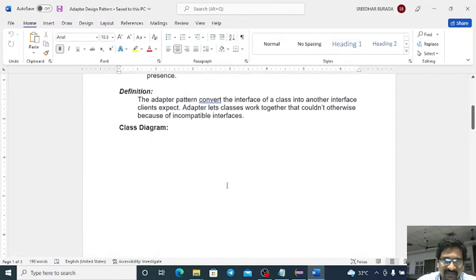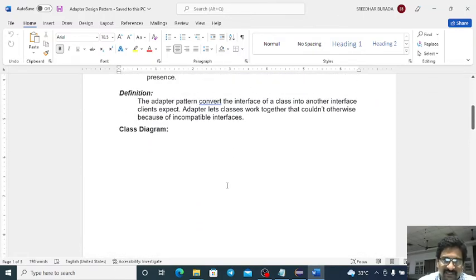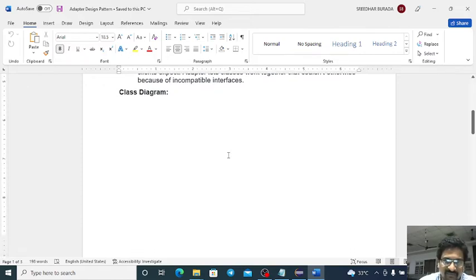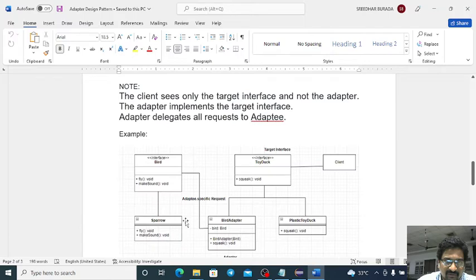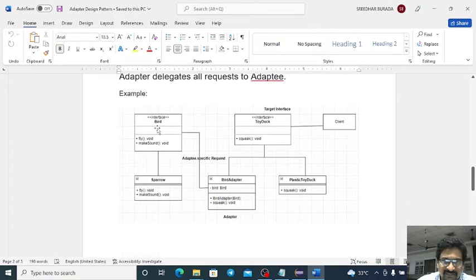From the definition, an adapter pattern converts the interface of a class into another interface that the client is expecting. For example, there are two interfaces I define, a bird as well as a toy duck. A bird has two methods: one is fly, and the other makes a natural sound.